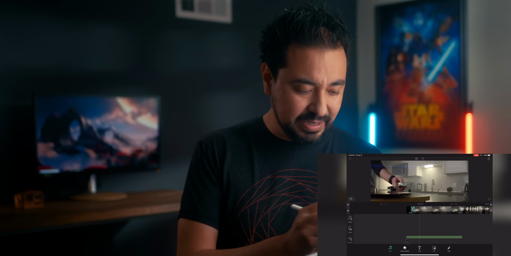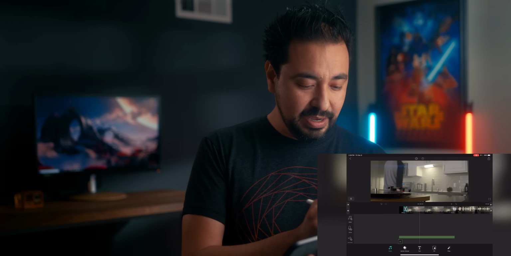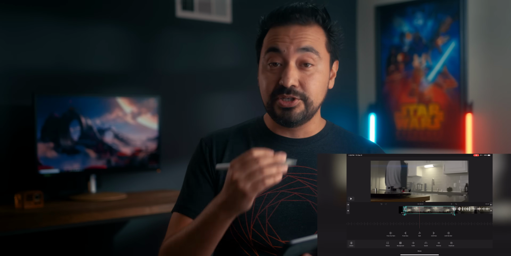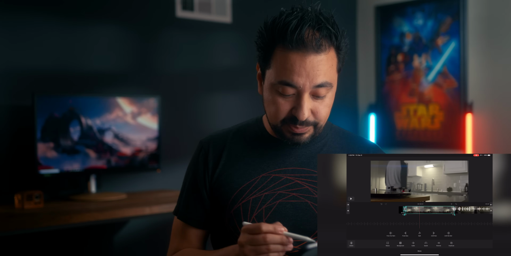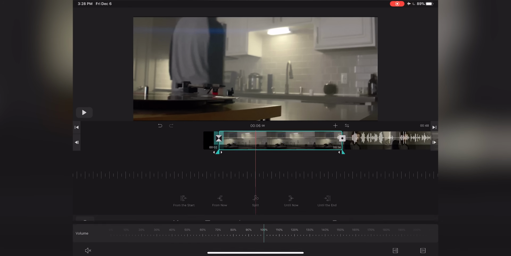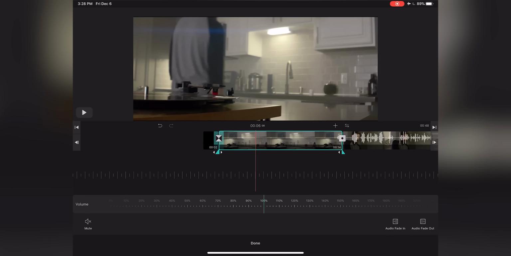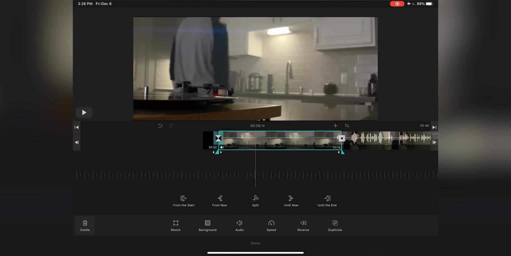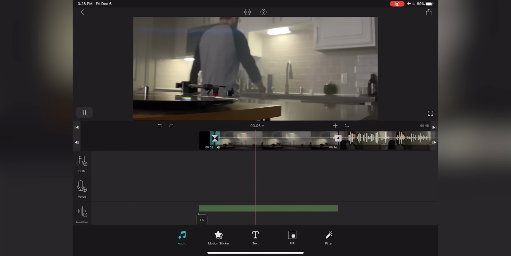Perfect. Love it. Excellent. Okay, now I feel that the sound is also a little too loud for the clip, so I'm going to go ahead and do the same thing. I'm going to push on audio, so you can also alter the audio from your clips. I don't want to alter it too low, maybe like 80%, and I'm good. Okay, that looks pretty good. Now I'm going to go ahead and hit play.